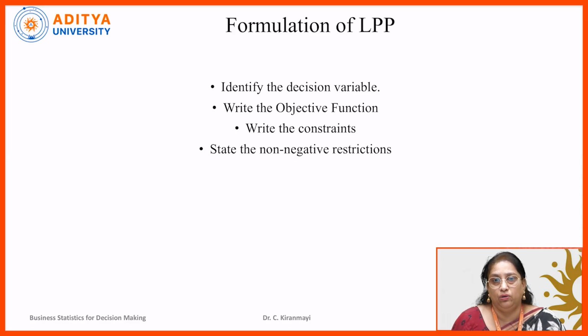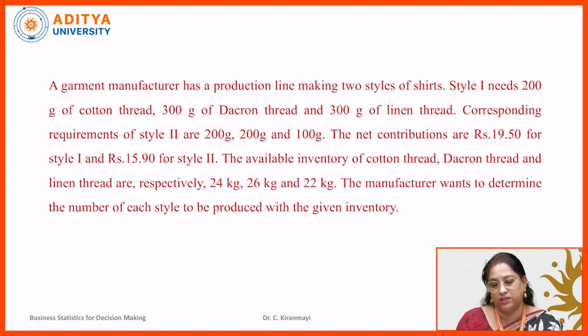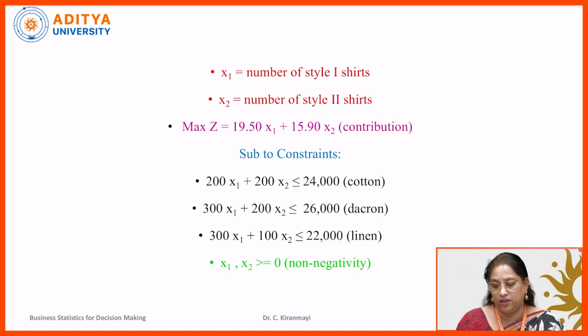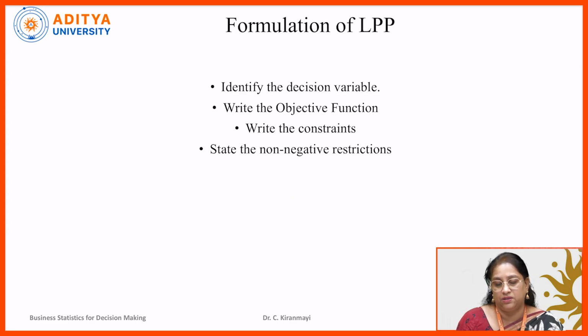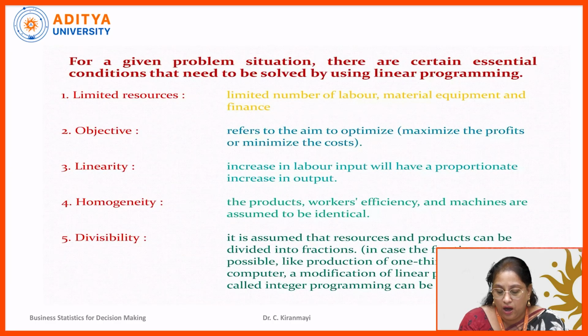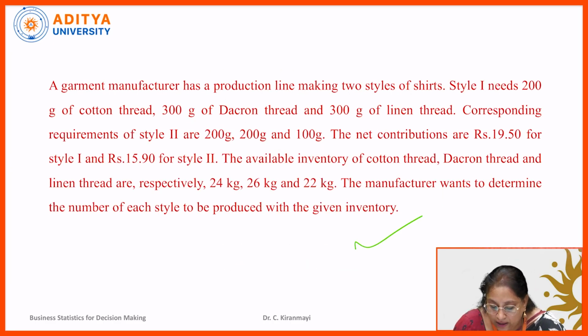Coming to the next part of this lecture, that is the formulation of LPP. When we have this kind of problem, how do we formulate it as a linear programming problem in this model? Let us see step by step how to formulate a problem as a linear programming problem. The first step is to identify the decision variables. So, how do we identify the decision variables?